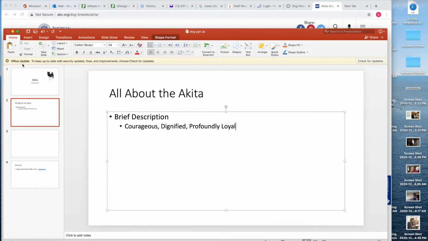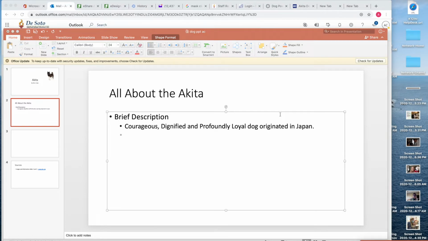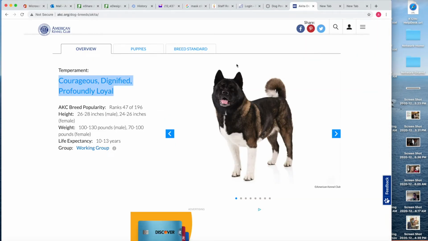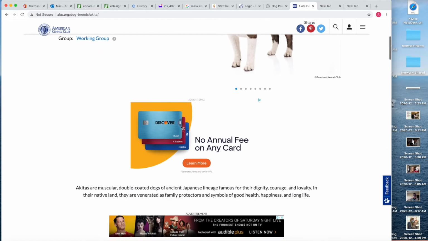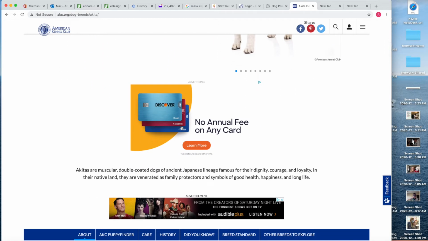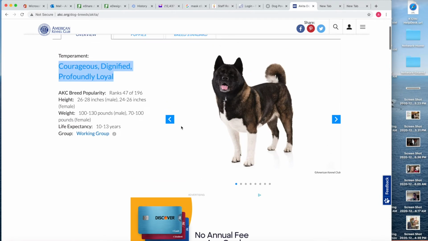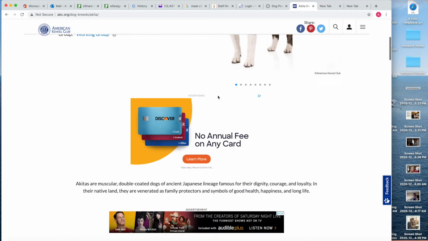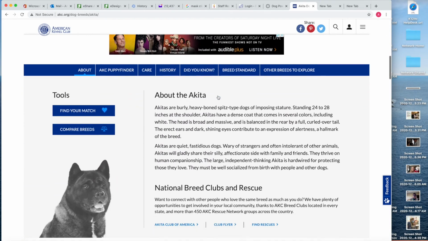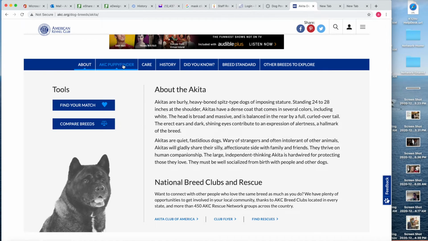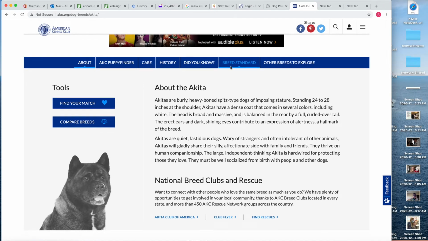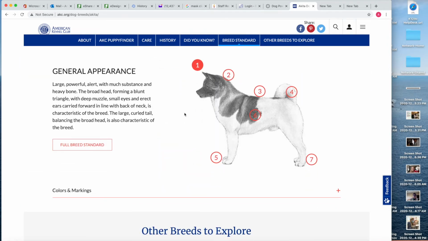So we're just going to hit keep text only on the next bullet, which is where you talk about the look of the dog. And when you're doing that, think about their distinguishing features. So one thing about Akitas is they have this tail that curls over their backs. They're also a pretty large breed and they're extremely strong. So I'm going to go here. And so kind of in different ways, it'll talk about the dog.